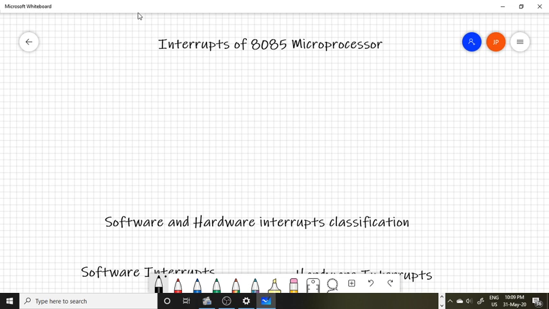Or let's say, in terms of your PC, when you move the mouse, this goes into the PC as an interrupt because it's interrupting the main flow of the main program.